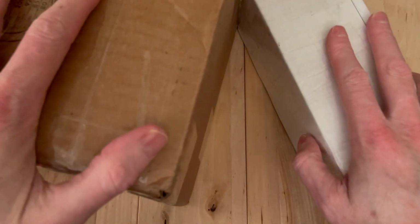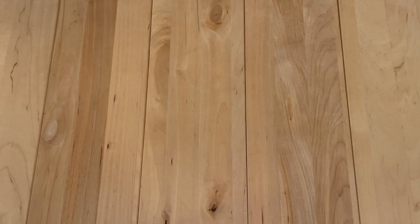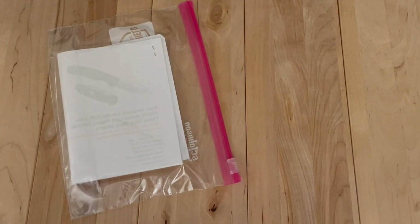A buddy sent me, I think, 10 knives, if I recall correctly. It might be 9. And let's get into them. These are 9 knives I believe I've never had hands on. What we got here? See what kind of trouble he's got for me there.